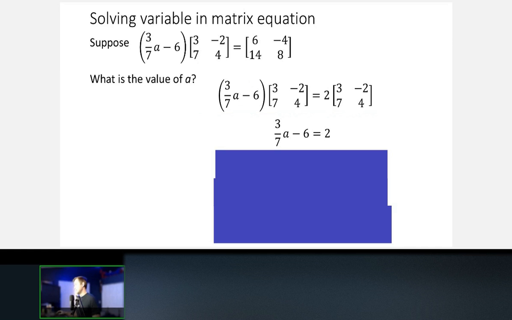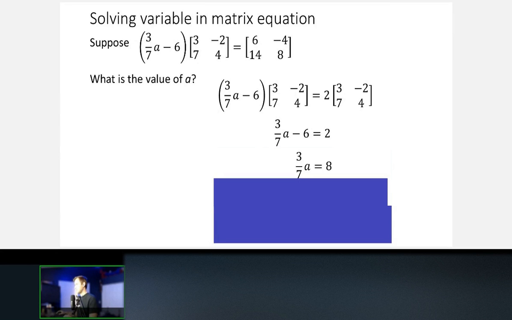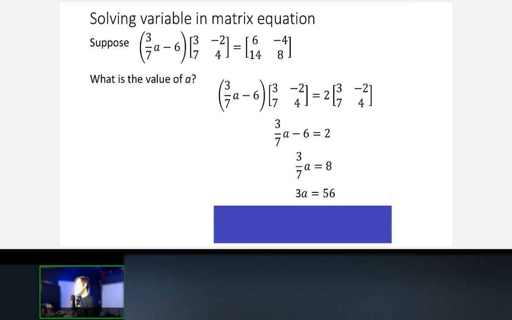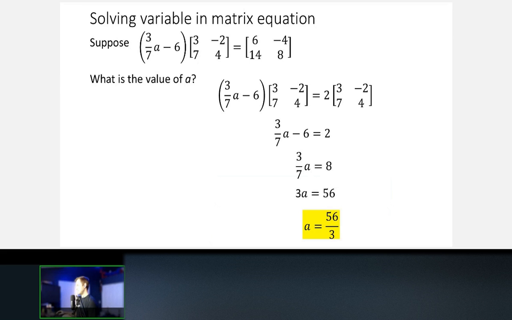So again, I encourage all of you to go back to the modules, learn and practice, and work these problems out that they give you. Every problem is going to be different, but the problem is a lot easier than you probably thought. And then we just solve, right? Add 6 both sides, and then we can multiply both sides by 7/3 to do it in one step, or we can multiply both sides by 7. Then divide both sides by 3 and reduce, which it already is.